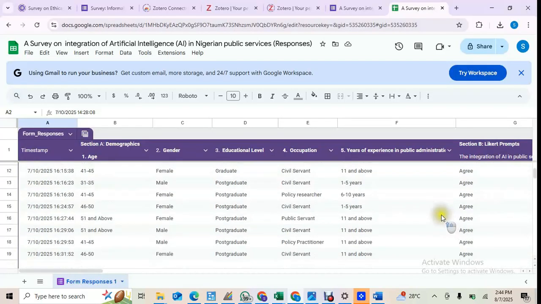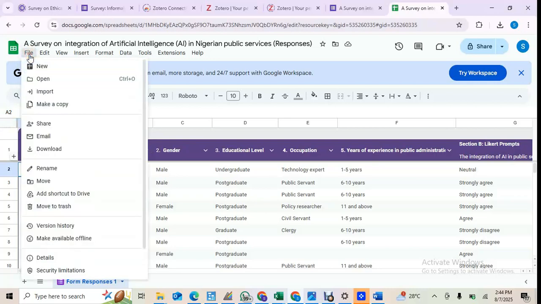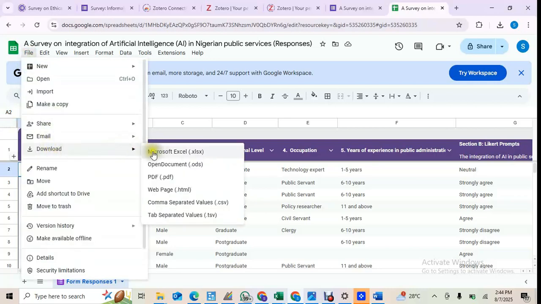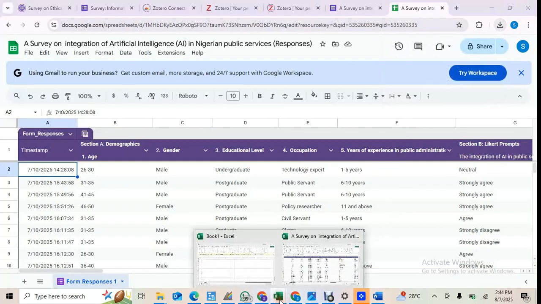Alright, but we're not working on it here. This is still via Google Doc, so we'll not be working on it here. We're going to download it into the laptop or your desktop device. So you come to this place, file, click download. So you download it via Microsoft Excel. So you click on this. When I've done that, you're going to see it will come right here. So this is it right here. So we click on it here, and then this will appear.